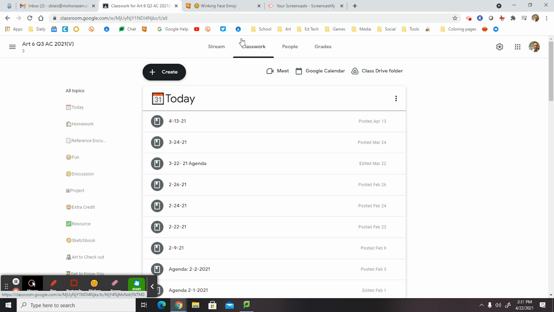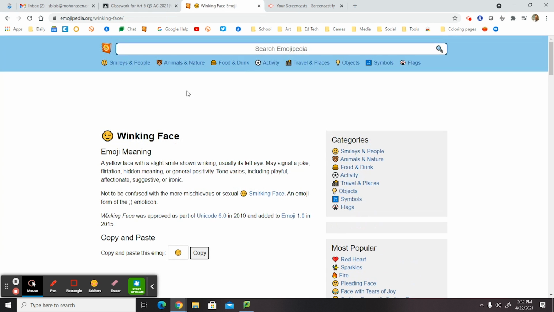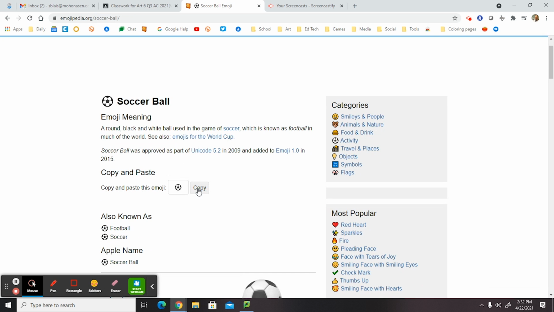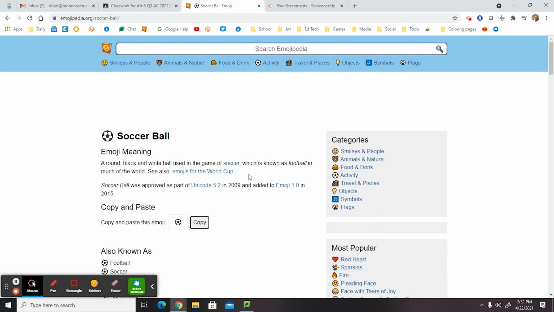using emoji. Another site you could use is Emojipedia. To use that, you could just type in whatever you're looking for. You could type in soccer and you'd get soccer, and you select that, and then you select copy, and then you paste that copy into the topic title where we selected rename. And that's it. That's another one. Might have a few more emojis here than you did built in.